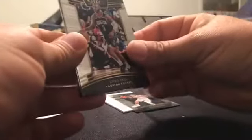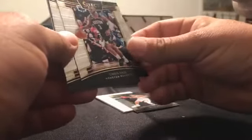All right. We got two packs here, guys. I need two hits. Now, this is kind of ridiculous. There's one. Devin Booker. Chris Paul. You don't show this up. There's Luka. Luka. There it is.